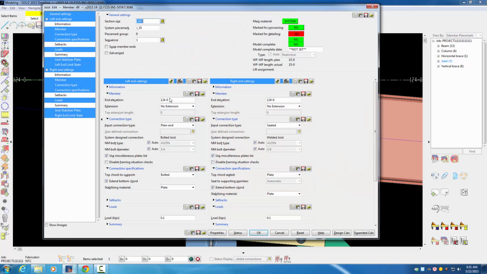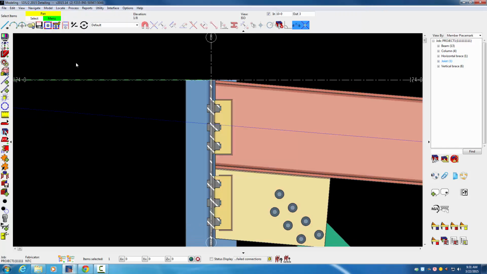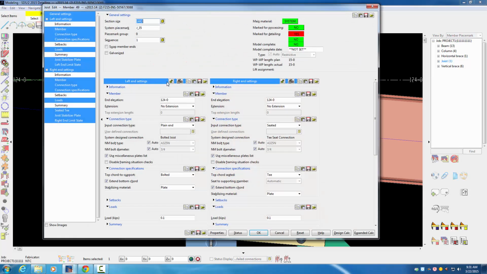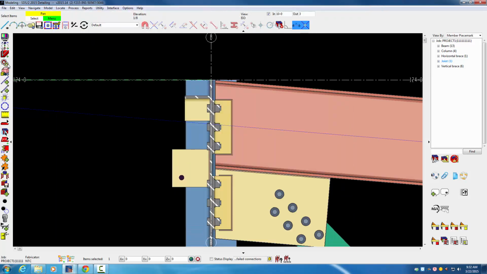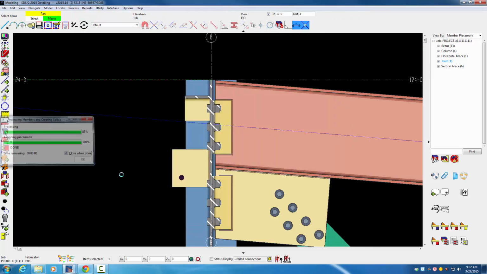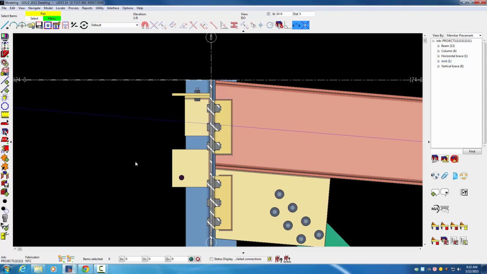What I found is if you go back and change your connection from a plate, let's change it to a T, hit OK, process, click on the screen anywhere, and now the connection reappears, but we don't want that T connection, so now let's double click on that bar joist, change it back to a plate, hit OK, reprocess, click on the screen anywhere, and now our connection is back.